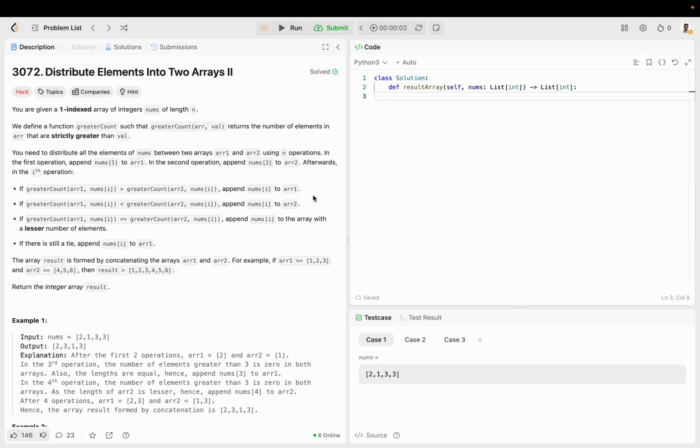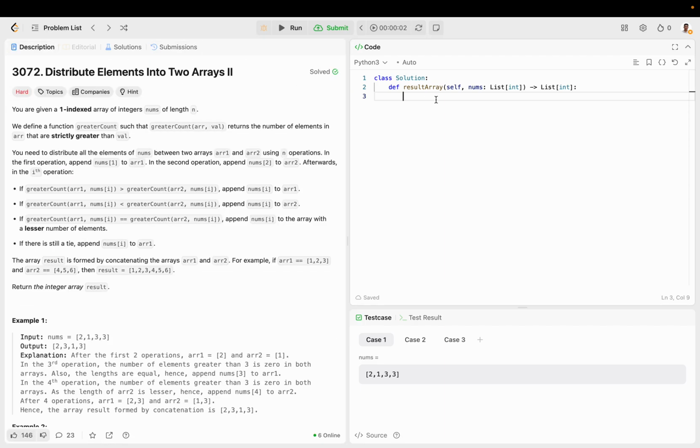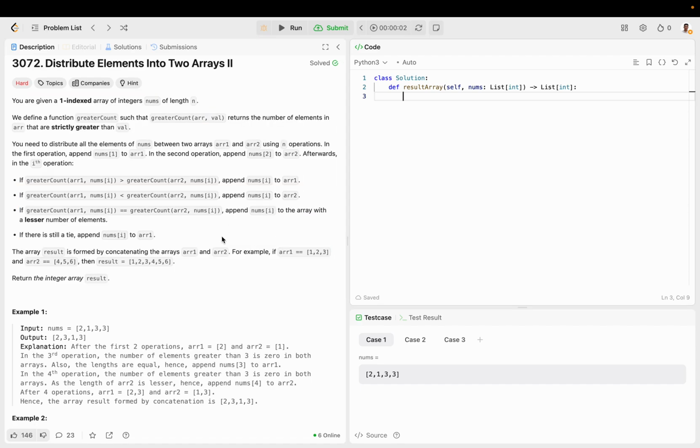Today let's go over a hard question that I just solved on my own. So I'm really happy about this because, again, I did it without any assistance. So let me show you how I came up with my own solution. Looks like I tried a couple times and then I was able to do it. So basically this one's pretty straightforward. You just have to follow the instructions, but you have to do it optimally.